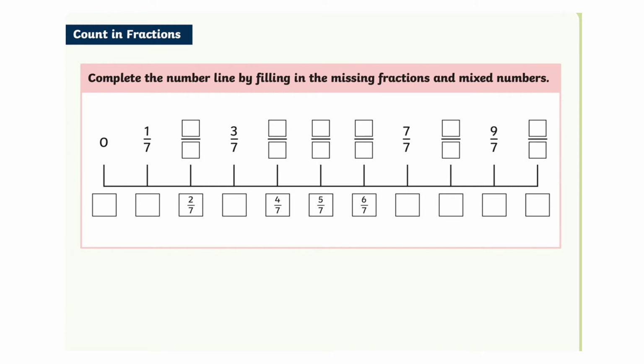Okay then, so what I would like you to do is look at this number line. On the top we have our improper fractions, and at the bottom we have our mixed number fractions. Now we haven't got any of the bars this time. Okay, so let's see if I will start you off, and then you will need to pause it, and then you can add in the missing numbers. Okay, so you've got 0, 1/7. What will come next? Yeah, 2/7. So 0, 1/7, 2 sevenths, 3 sevenths. What will come next? You've got 3 missing fractions there. I wonder if you can fill those in. Pause the video now.